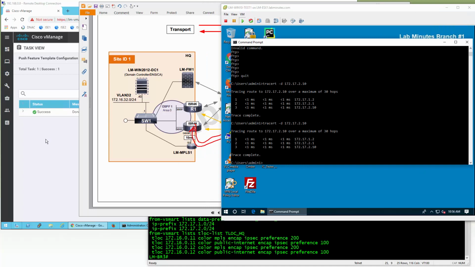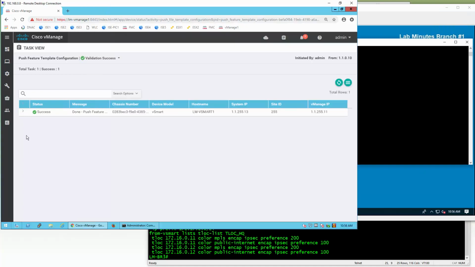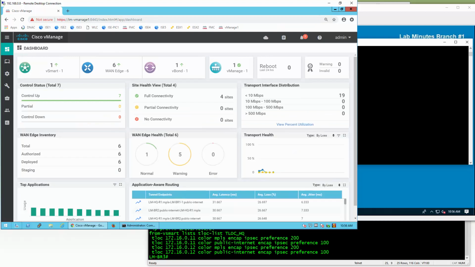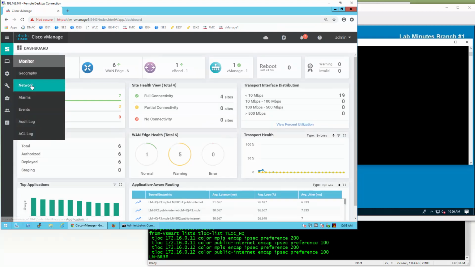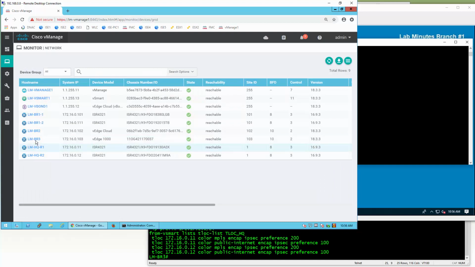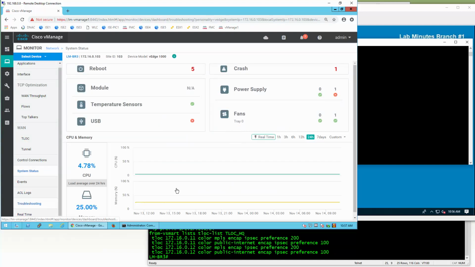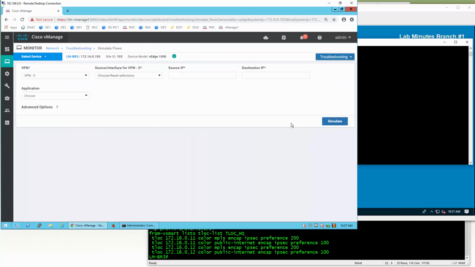What we can also do, other than the ping and the traceroute, is go to the simulate flow tool for the BR3. Simulate flow, VPN, provide the IP going to 2.10.